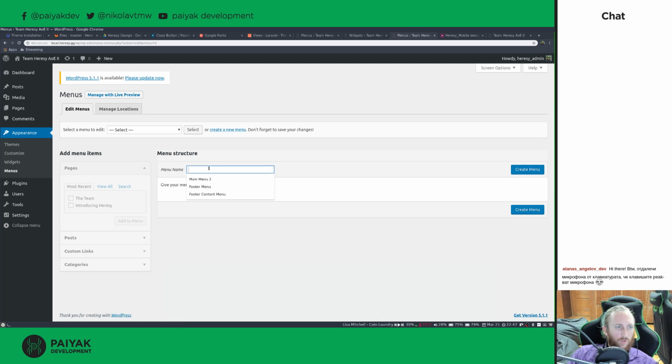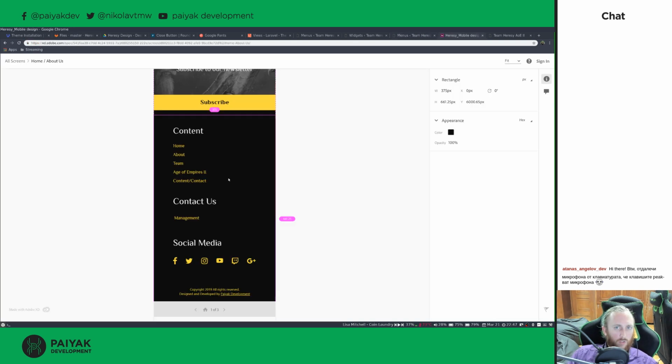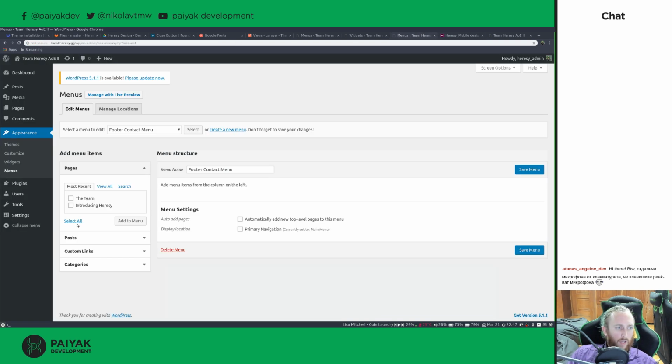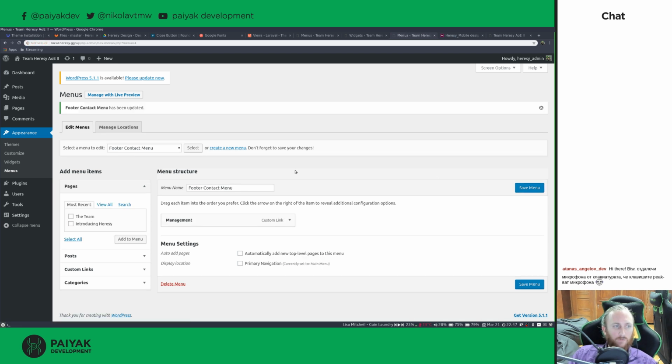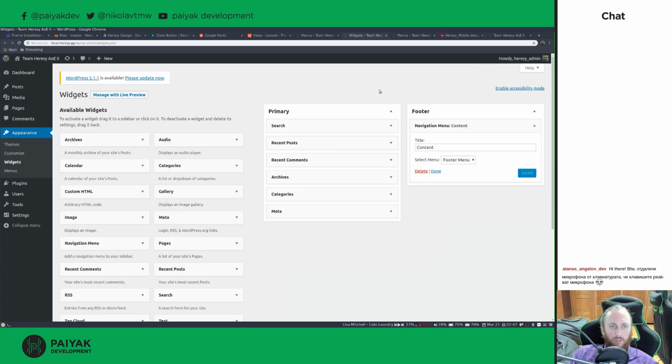Create a new menu, footer contact menu. That's what I'll call this one. And then just add one link called management. Again, I'm not exactly sure how it should function yet, but it's something that I would clear up for John.